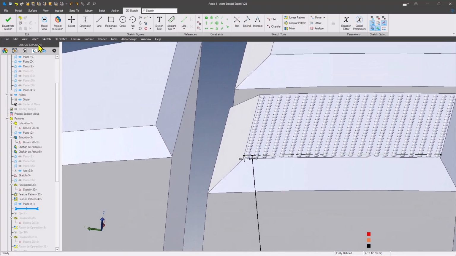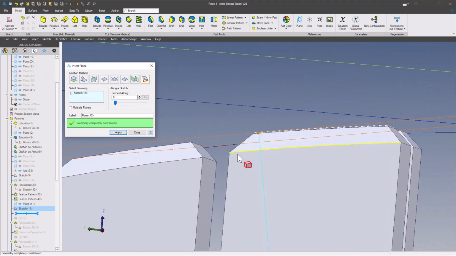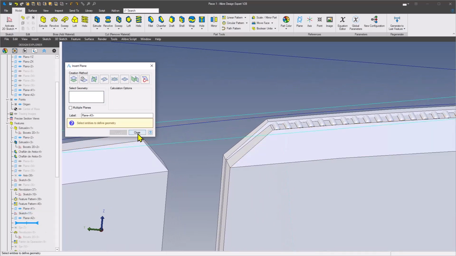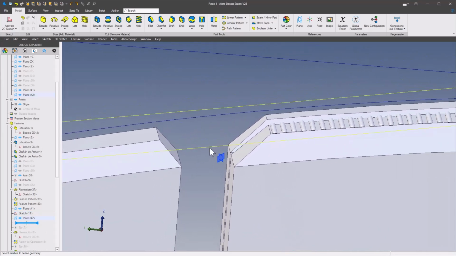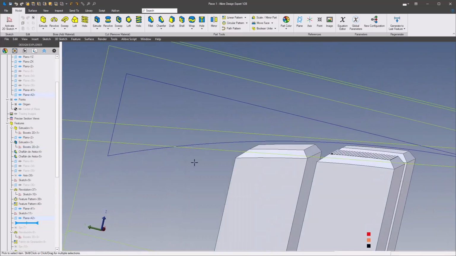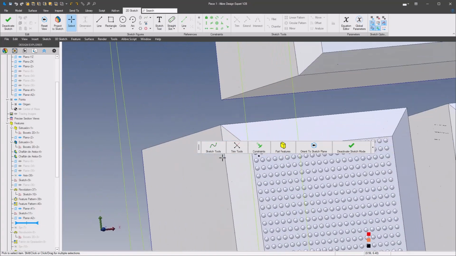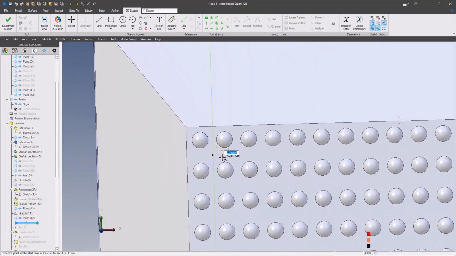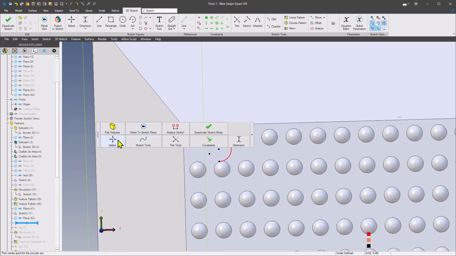And then again, we're going to go to Insert, Plane, and that just snaps up to this endpoint. Click Apply on here, and then again on this new plane, activate a 2D sketch. Create our arc. Close it with a line.